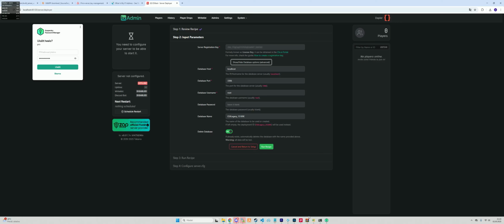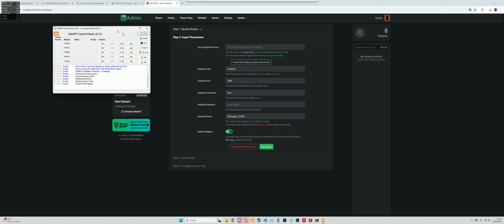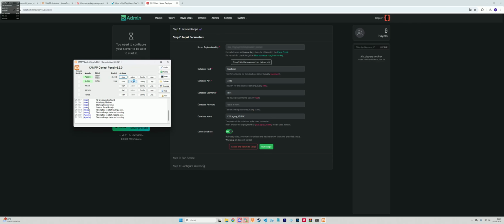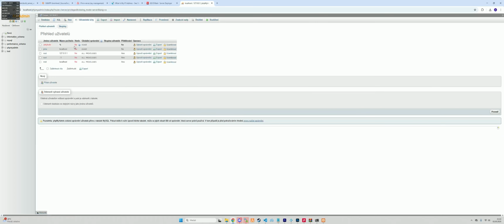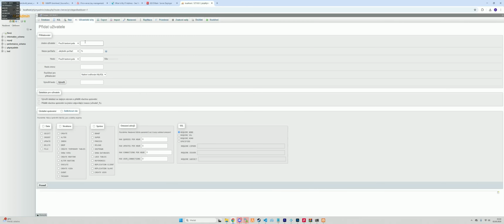Now we return to our installation, which we will complete. We will start the MySQL server. We will start the Apache server. For the MySQL server, we will go to the admin, which will open phpMyAdmin, where we will create a new user.